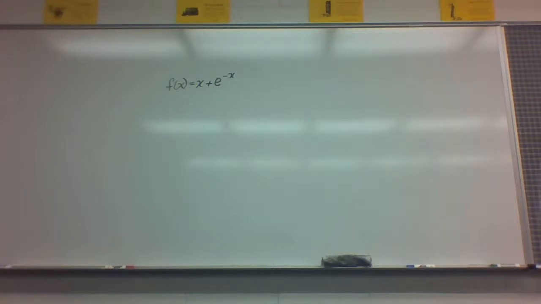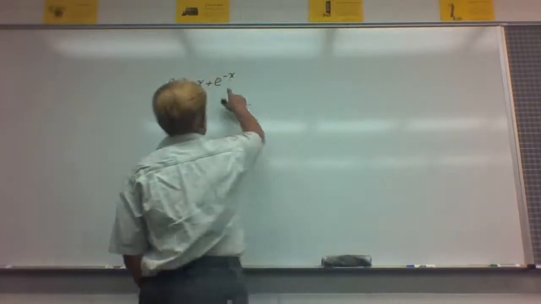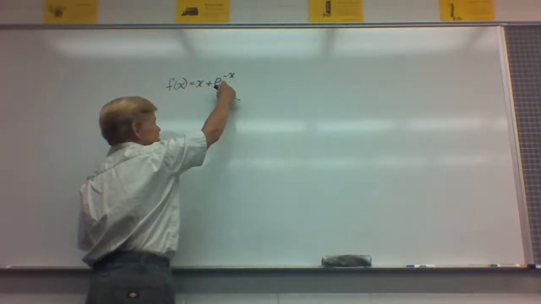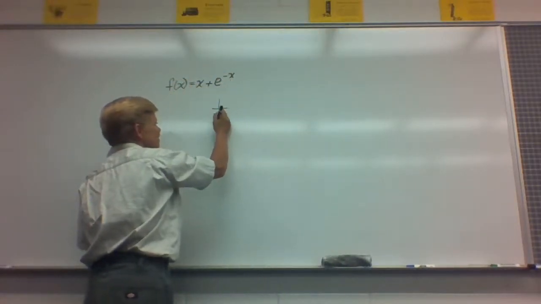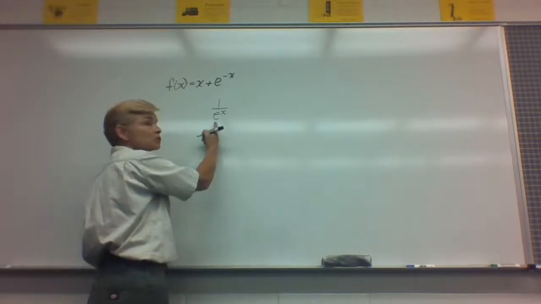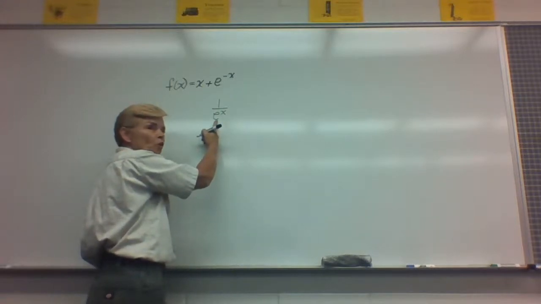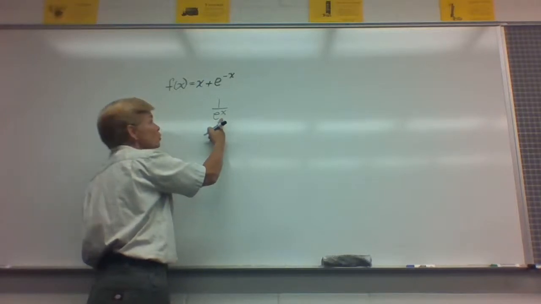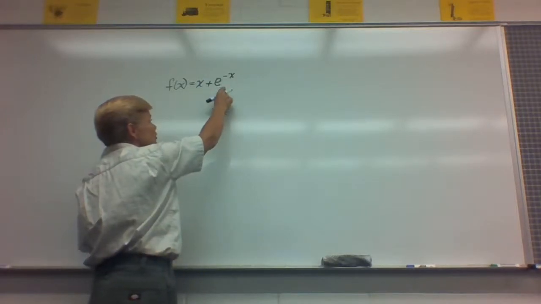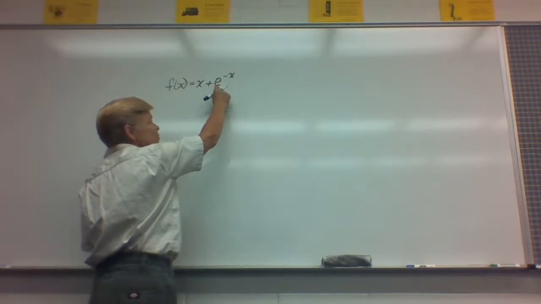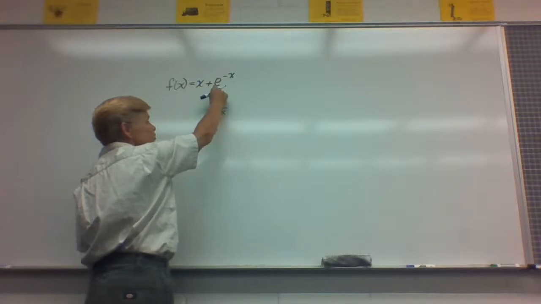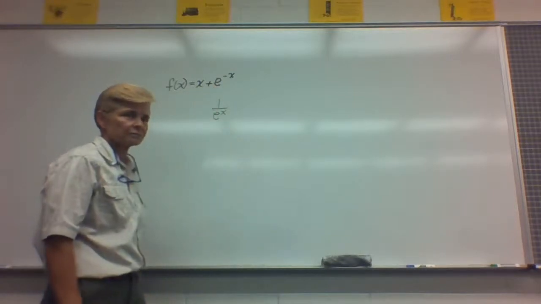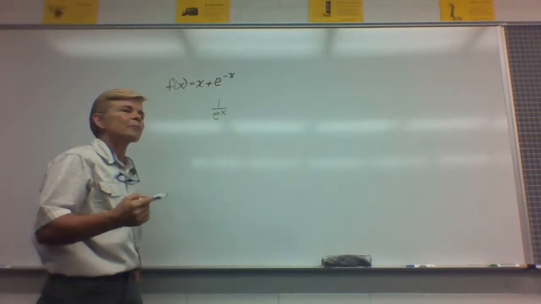And doesn't that make good sense? Because look, as x gets larger, this thing, which is really 1 over e to the x, gets smaller. This thing's getting big pretty quick, and 1 over it is getting small, approaching 0 really fast. So in the long run, as x gets larger and larger, this is getting smaller and smaller, and this is getting bigger. So we end up with y equals x, because this contributes less and less as we go out. Think about it rationally.